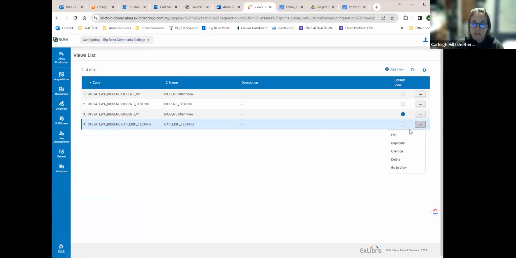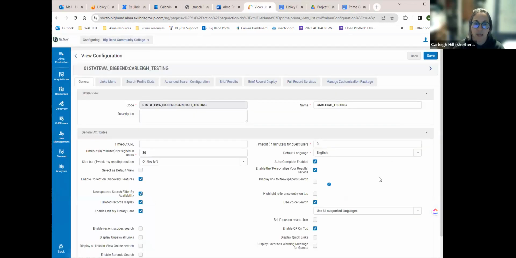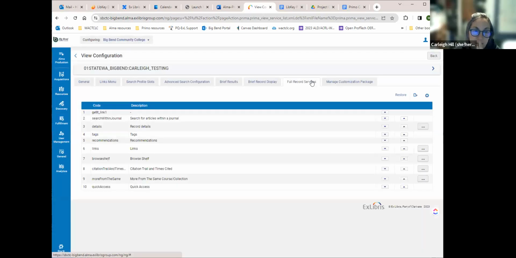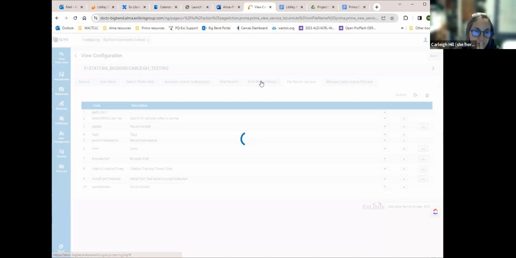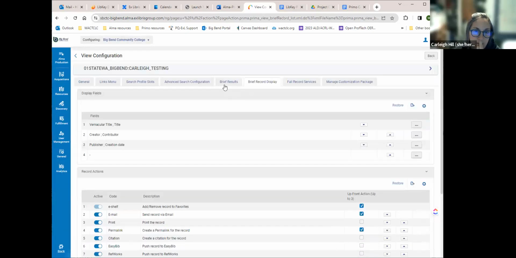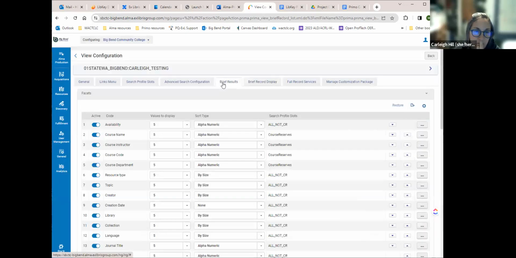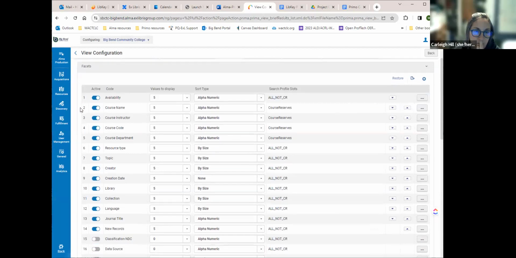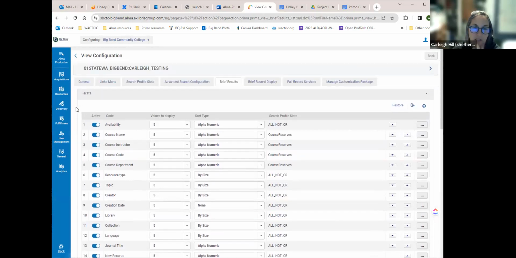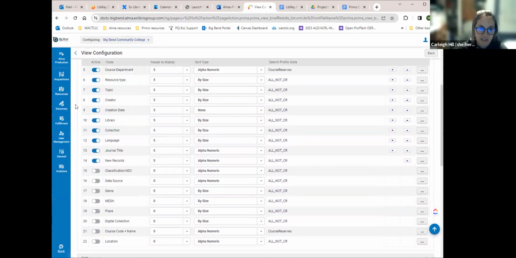So then we would go into the Primo view and we can edit that. And so that would be in something. Nope, that's not it. Nope, not. Yes, okay, so under brief results, we can edit the facet.